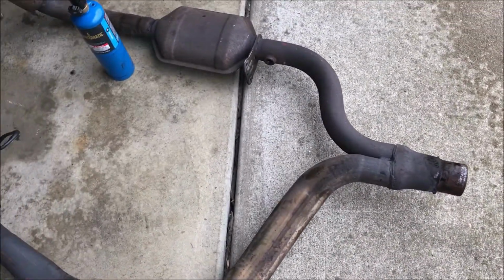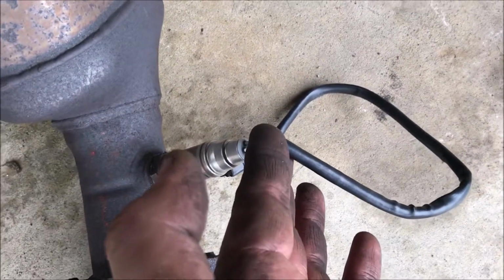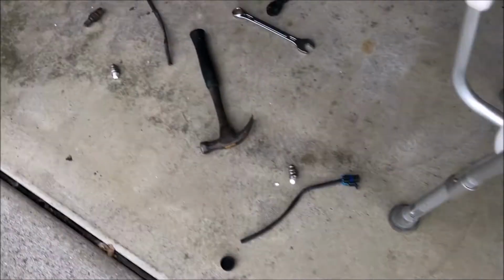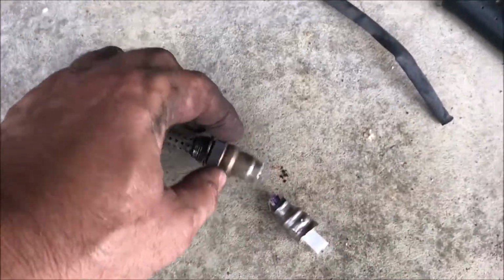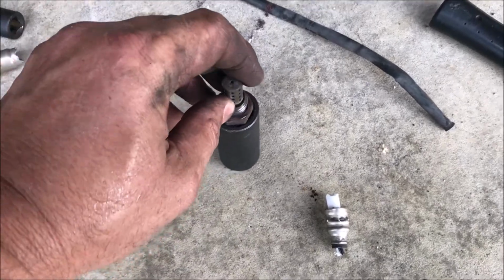And our technique at the end was to remove this whole front part of the exhaust assembly right off of the exhaust manifolds, and then we just clipped the wires here on the old one. I took an open-end wrench and just snapped the ceramic from the inside. This is what the pieces look like over here. So I just took the open-end wrench, put it on the end and snapped it so I could put a 22mm socket on it with an impact wrench.